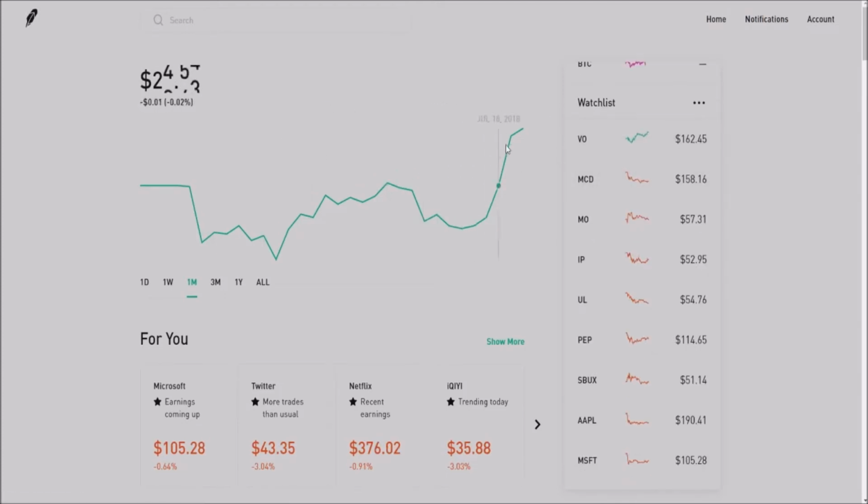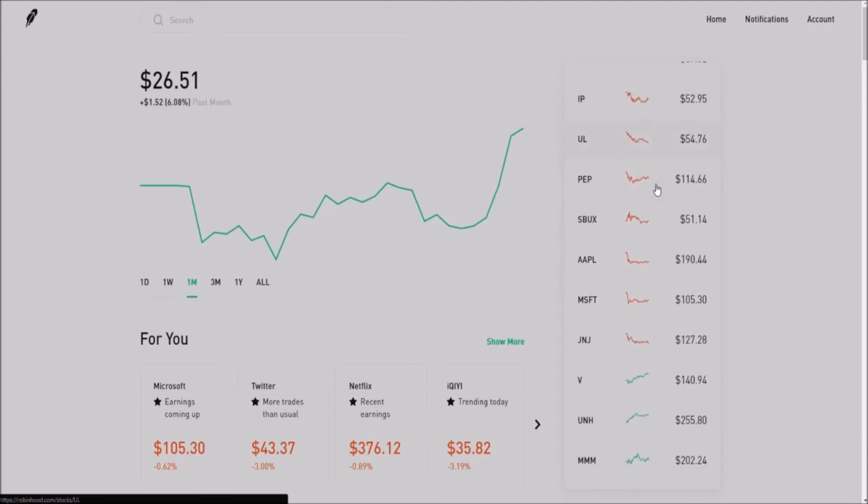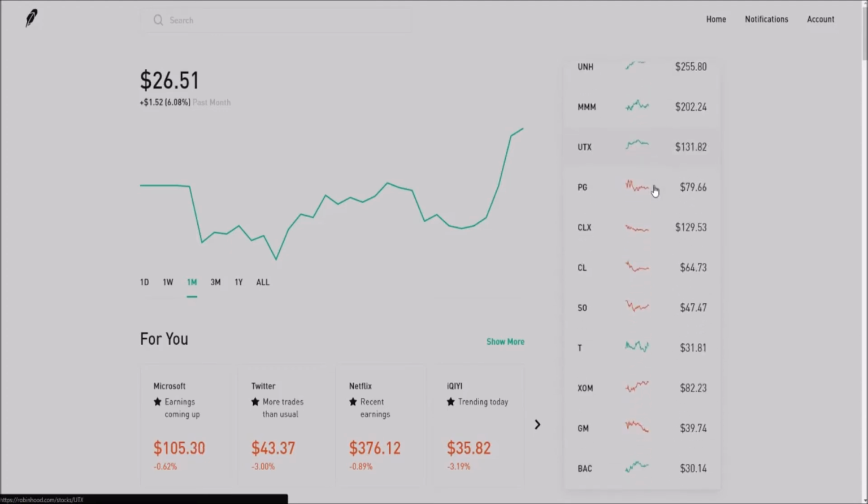So if we go ahead and look at the watch list, I will be looking at Bitcoin over the near future. I was planning on just buying it as it dipped, but it went up a little bit and I decided, you know what, 11%, it's perfectly fine. No one ever went broke by just taking their gains. So I'm going to be looking at Bitcoin, seeing if there are any other major dips. On the side, I do have a lot of stocks that I'm currently looking at.